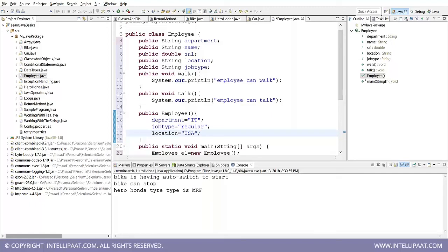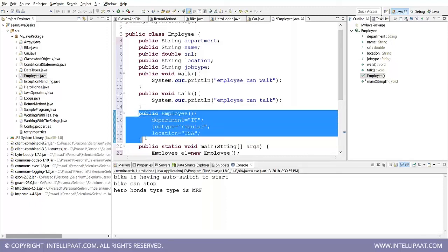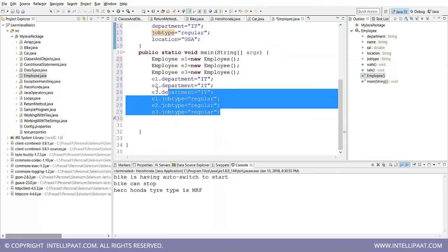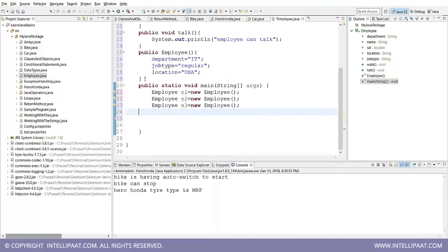That means this is a constructor, and you can refer to this constructor while creating your objects within that class. Within that class only I'm talking. So in this class you can create any number of objects, and all the objects can use these default constructor properties. So now no need to create like this. I haven't created any property for any object, but still if I say e1.department, see what it is.